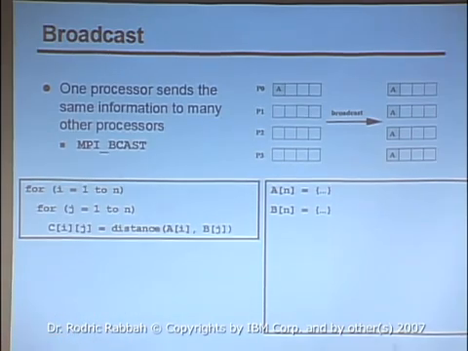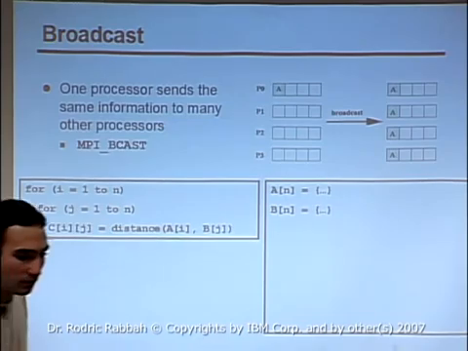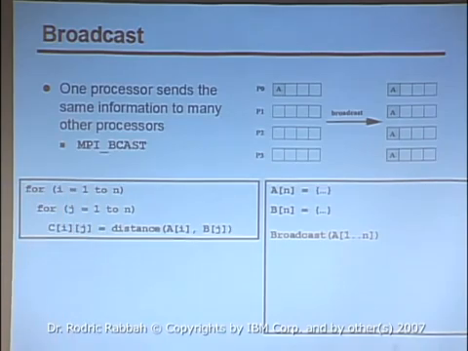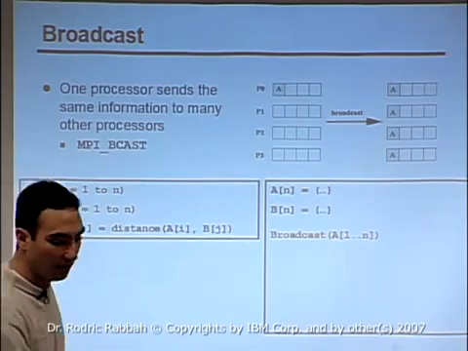So in the 2-processor case, that was easy. But if I have n processors, then rather than sending point-to-point communication from A to everybody else, what I could do is just say broadcast A to everybody, and they can grab it off the network. So in MPI, there's this function, MPI broadcast, that does that. I'm using sort of generic abstract sends, receives, and broadcast in my examples. So you can broadcast A to everybody.